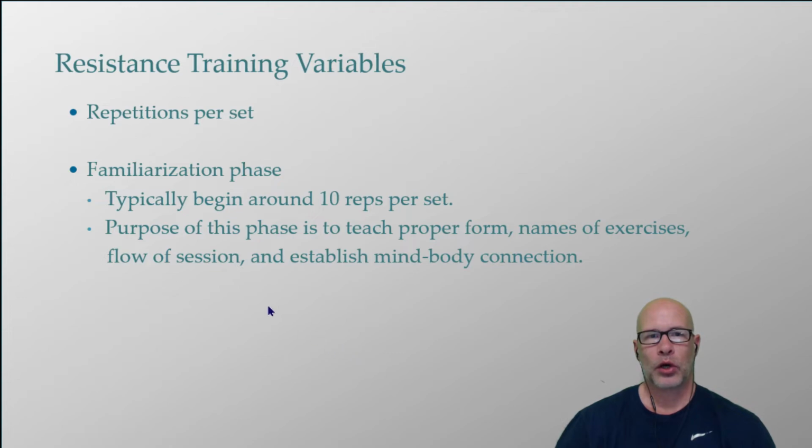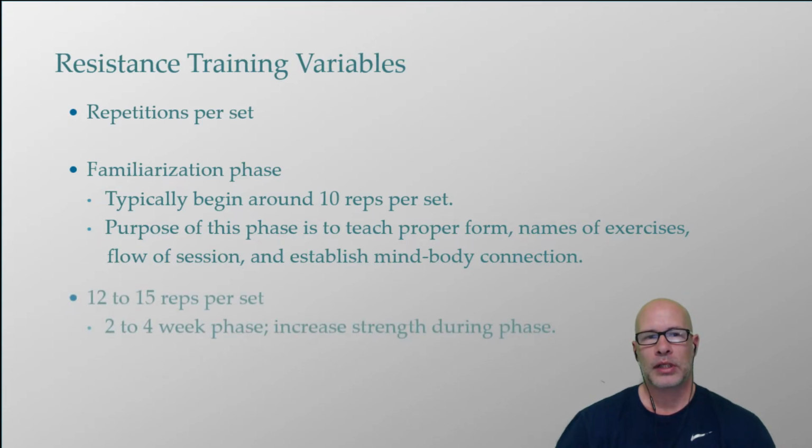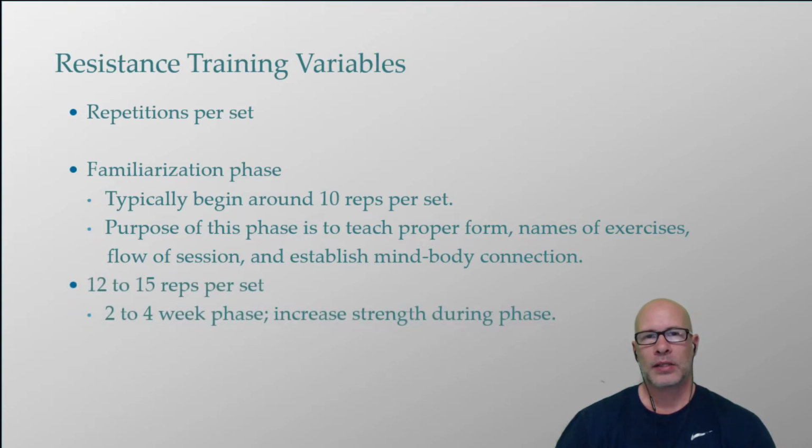The reason it's called a familiarization phase is because the purpose of the phase is to teach proper form, names of exercises, flow of a session, and to help establish a mind-body connection. But once you move out of the familiarization phase, you want to begin periodization. Typically, I move clients from 10 repetitions per set up to 12 to 15 repetitions per set. I'll keep them there for a 2 to 4 week phase.